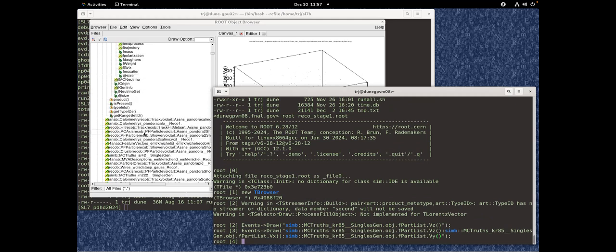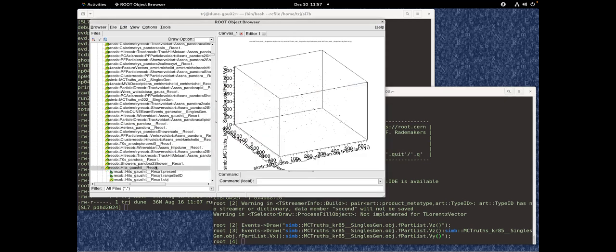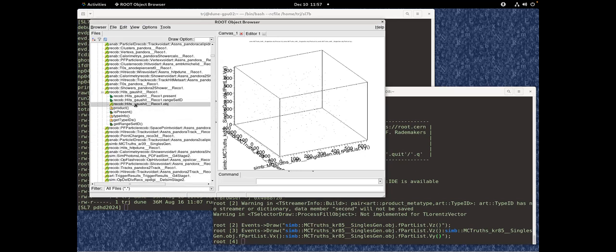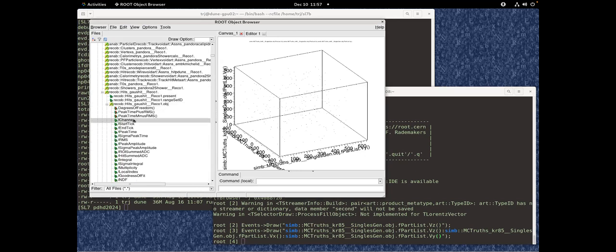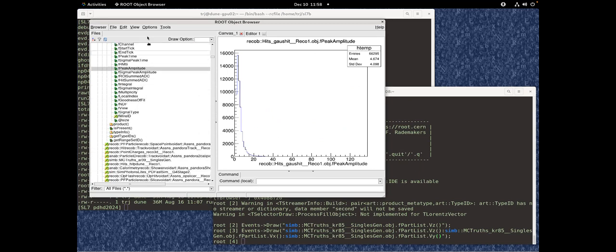So you can figure out where the hits are. Hits, by the way, don't have space locations. There should be space points in here that you can do similar things with that show where space points are in three dimensions. But hits have channel numbers. So here's the Gauss hit. What's in there are just the channel numbers, and there are 15,000 channels in ProtoDUNE-SP. Since hits are just pulses on wires and they haven't yet been associated with other hits, we don't have a 3D reconstruction for hits. We just have their locations and things like amplitude and integrals.